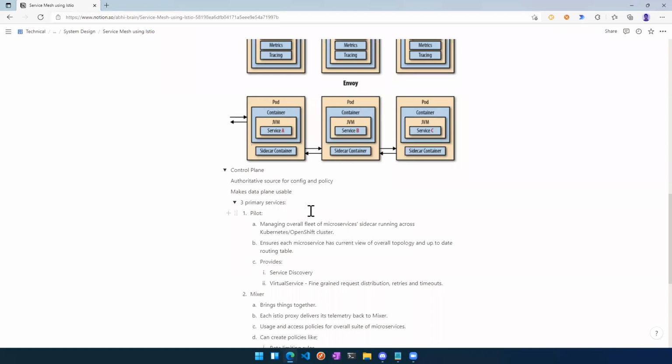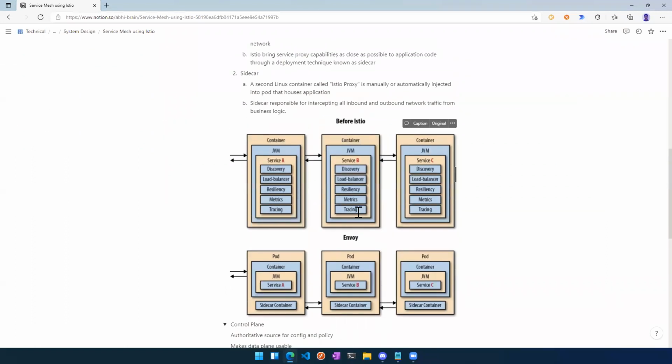Say my microservice provides the shopping capability, and another microservice wants to call the payment. How does the sidecar know where to call that other service? That service discovery is part of the control plane.